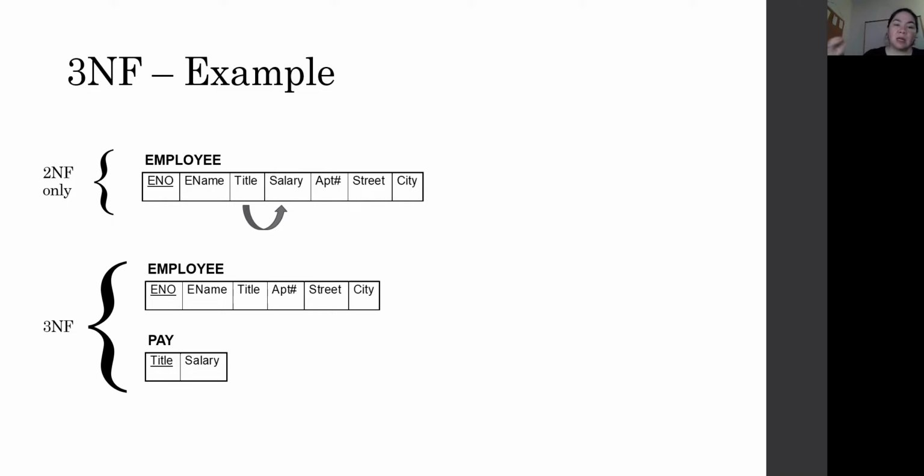And so if I tell you an employee, and I tell you, hey, that person is a BA intern, you know how much they're making. You don't need to have that all in the employee table. That can sit in another smaller table that just has the salary information instead of the hundreds of records of all of your employees.